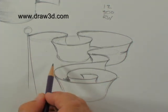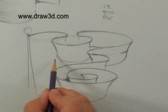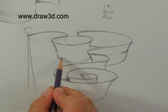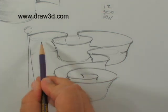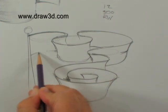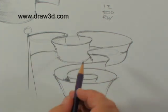Now up here, let's move this back. A mistake very common with students is that they come from this edge and they draw the thickness. Don't do that. Move it back just a bit back here. And then follow the curve. I always use reference lines. The lines that I've drawn before, I use that, okay?